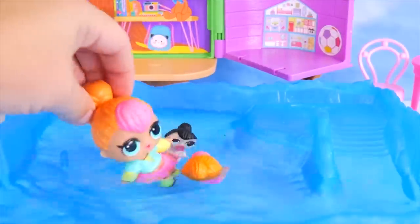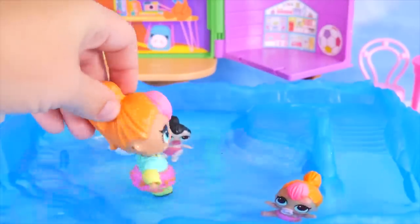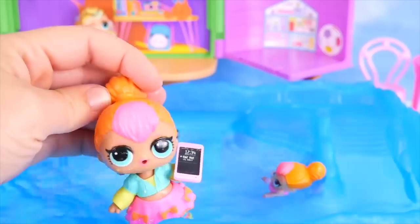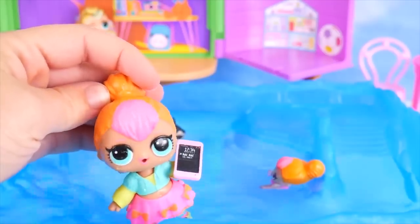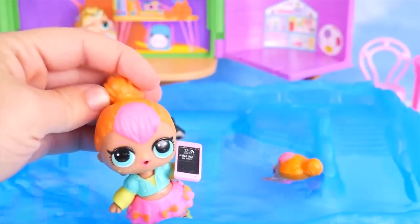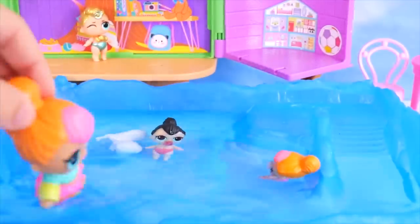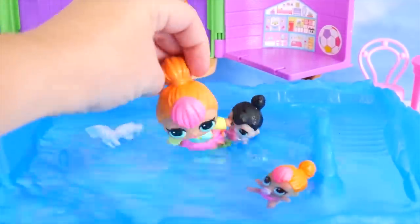This is fun and you guys have friends to play with, but what about me? Maybe I could give a call to somebody. Hey there! Bring everybody over to Chelsea's treehouse. She's got a pool and we're having a pool party. Yeah, we're on our way. Alright, now I have some friends. I'm gonna get you guys. Oh no, watch out. I'm gonna get you.